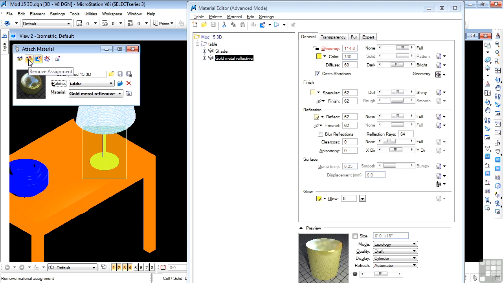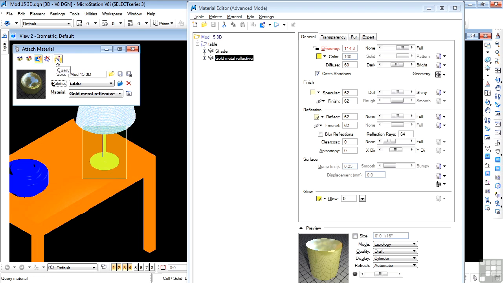Whereas if you go to this, remove an assignment, which is what the shade is, we've assigned that to a level and a color. If you remove that, then you remove all of the materials on all of the elements with that level and color. And again, this may not be what you want. This is why an attachment is a little better, because it's a one-off sort of attachment and doesn't affect anything else. But it is much quicker to assign multiple elements with the same material with the Assign tool.